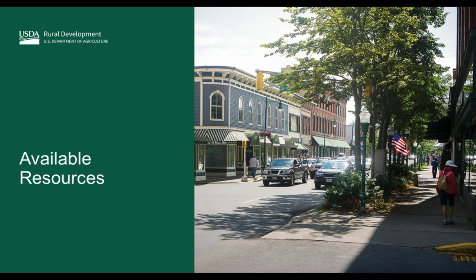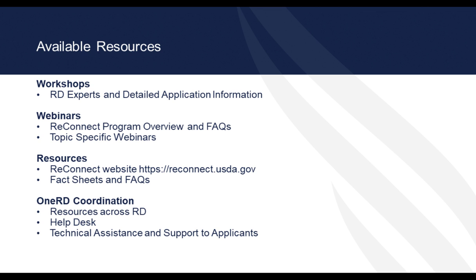Finally, I will discuss some available resources for you to learn more about the ReConnect program and get started on your application when the window opens on January 31st. USDA Rural Development is providing resources and technical assistance to applicants as they prepare to apply for the ReConnect program. RD also plans to continue facilitating webinars addressing frequently asked questions and specific aspects of the application. Past webinar materials are available on the ReConnect website.